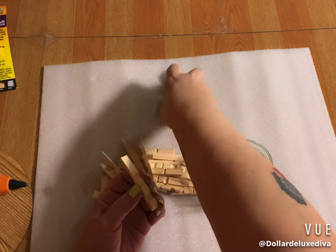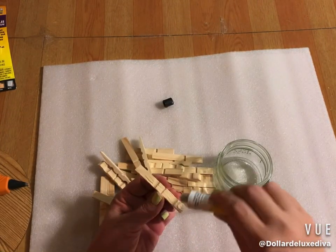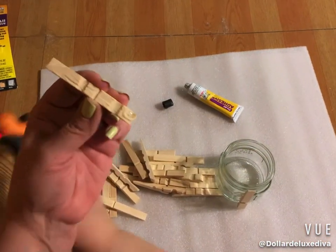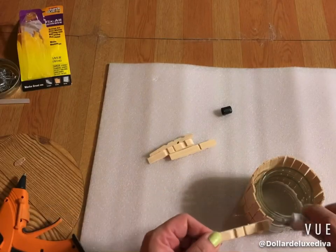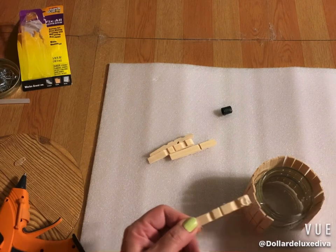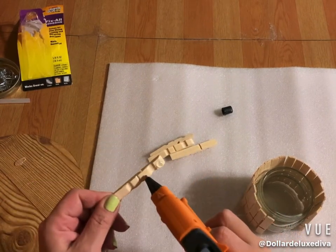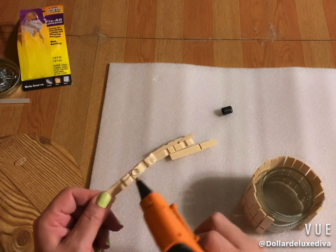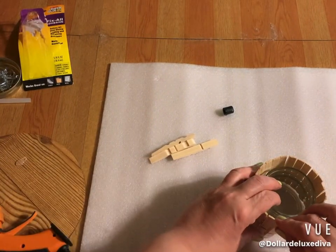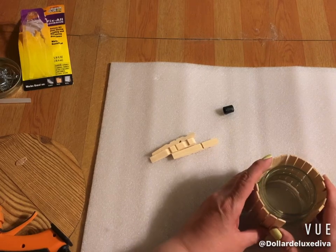It just gets pretty repetitious from here on out, following the same procedure over and over, working my way around the entire mason jar. Moving forward with the assembly, I just wanted to say, feel free to put your own spin on this and make it your own. You can stain these pins, you can paint them, you can do whatever. However, I just wanted to keep mine the natural color for a more organic look.